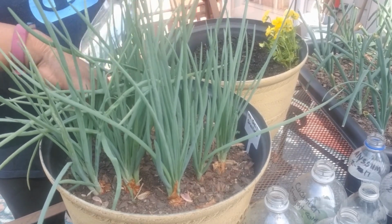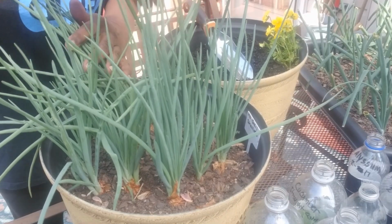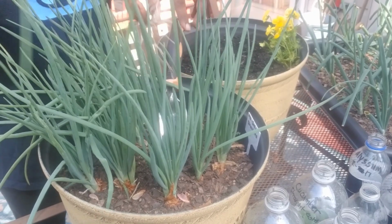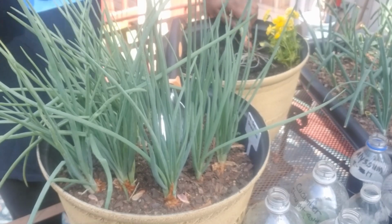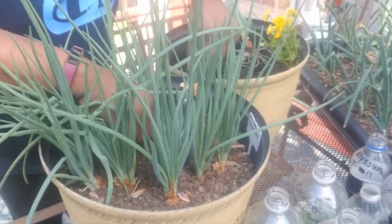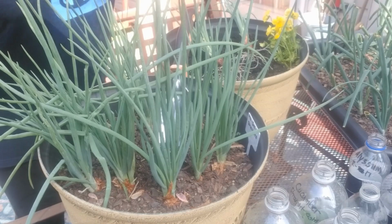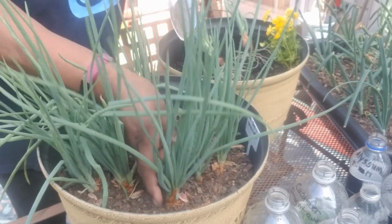So I'm gonna take the ones that are in the middle, because those are the ones that look like they need to be out. Hopefully I don't disturb and stop these from growing, because look at the roots on those. Look at that. Isn't that amazing? So I'll take that one and I'm going to replant it. And I'm trying to thin them out a little bit because I want these bad boys to grow, grow, grow. Look at this one. Look at the roots on this bad boy. So that'll be 2.